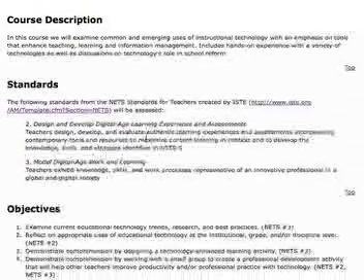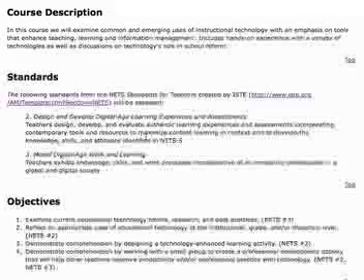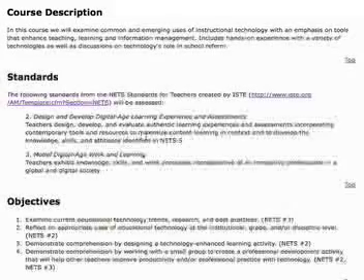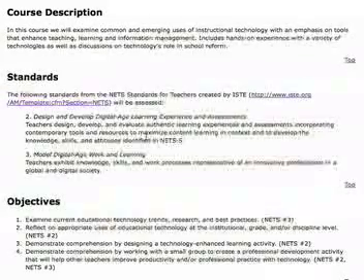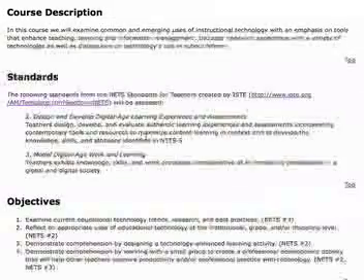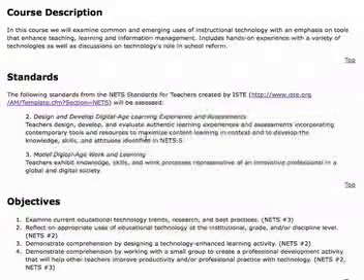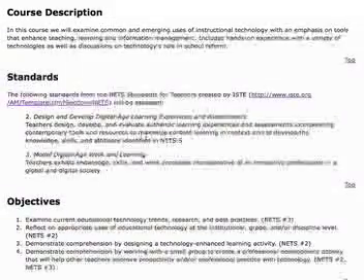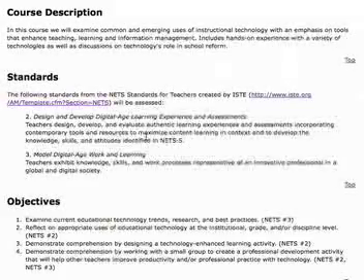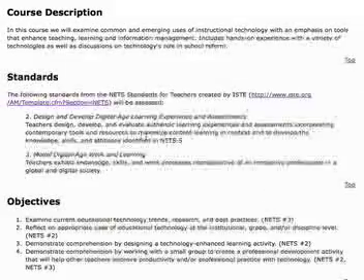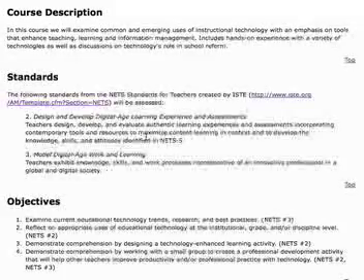As you go down and look at our course description, this is really a fun course, as we're going to be looking at a lot of different emerging uses of instructional technology and looking at how we can enhance teaching and learning using these tools. So we're going to try to include a lot of hands-on experience with a bunch of different technologies and talk about technology's role in school reform.